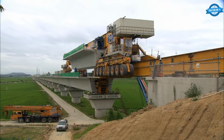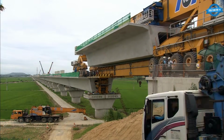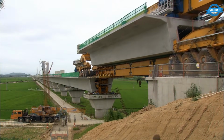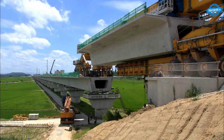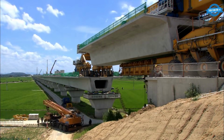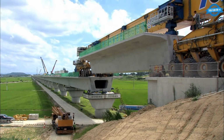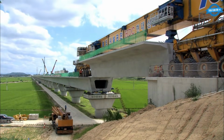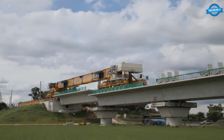Each span is cast in a factory-style yard, cured under controlled conditions, then hauled out to the alignment as a finished product. The gantry becomes the last step of an assembly line. Pier goes up, span comes in, span drops into place. Then the whole rig walks itself forward and asks for the next one, like a very slow, very heavy commuter.